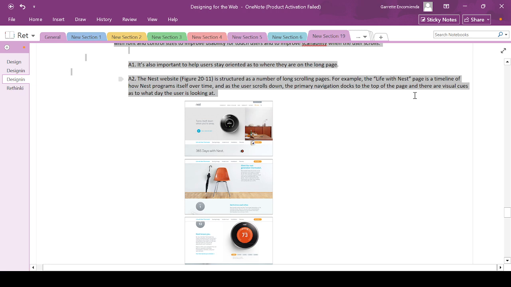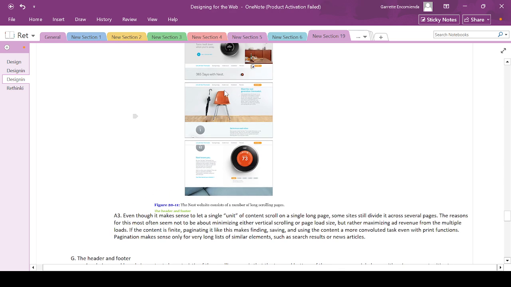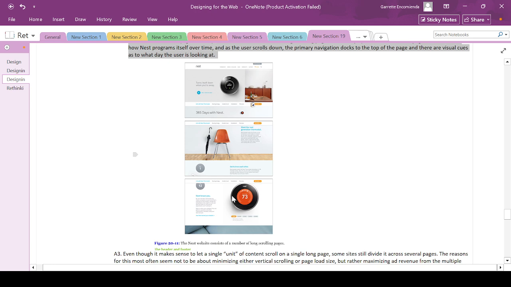The NES website, figure 20.11, is structured as a number of long scrolling pages. For example, the Life with NES page is a timeline of how NES programmed itself over time. As the user scrolls down, the primary navigation docks to the top of the page, and there are visual cues as to what the user is looking at.